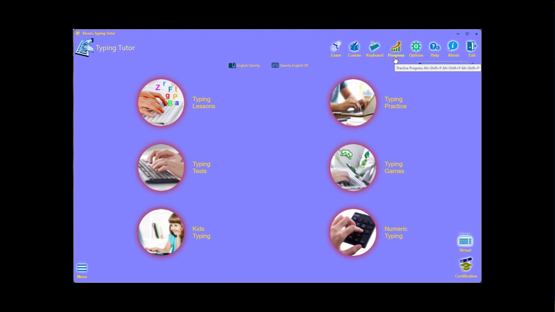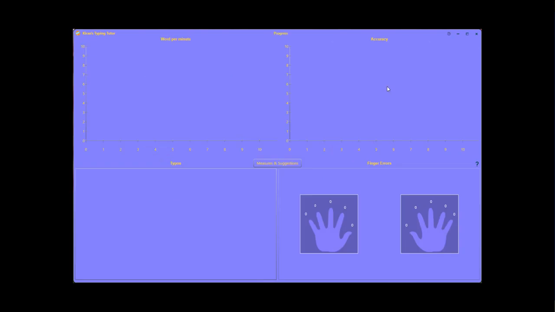This is a progress window where you can see a graphical representation of your progress, and you know how you are progressing. You can see where you are improving and where you are making mistakes, and it also gives you suggestions as well.